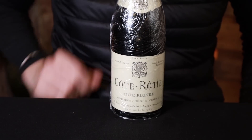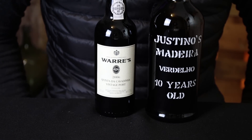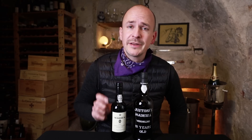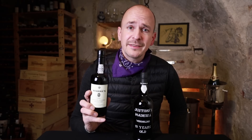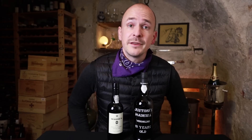I'm a Syrah lover so I really enjoy drinking aged Syrahs. They get really wild and meaty over time, like this 2001 Côte-Rôtie — which is wrapped in cling film to protect the label from mold, though I'm not going to resell this bottle; I'm definitely going to drink it and enjoy it. Fortified wines offer great value for money. This bottle of Madeira will probably last a century, and this is a small bottle of vintage port. I sometimes can't manage to drink a whole bottle of port, so for those cases I use small bottles because they serve two to four people and are great value for money — something you should definitely have in your collection.